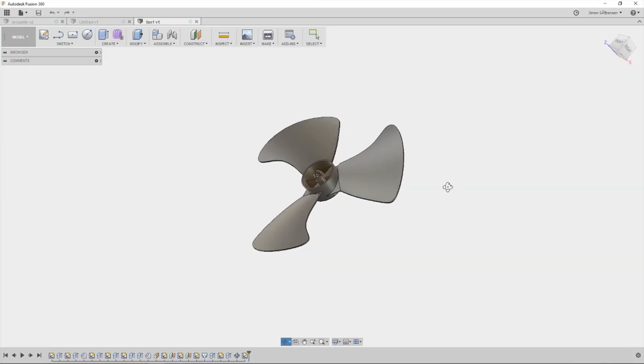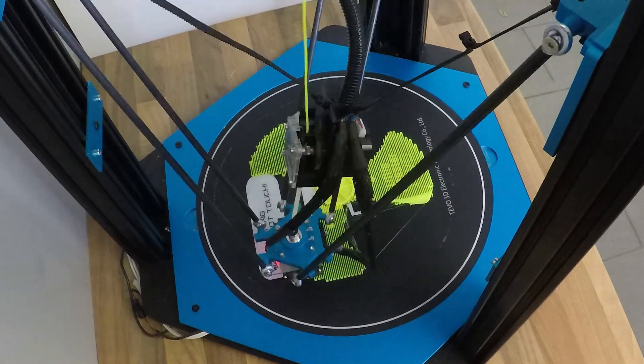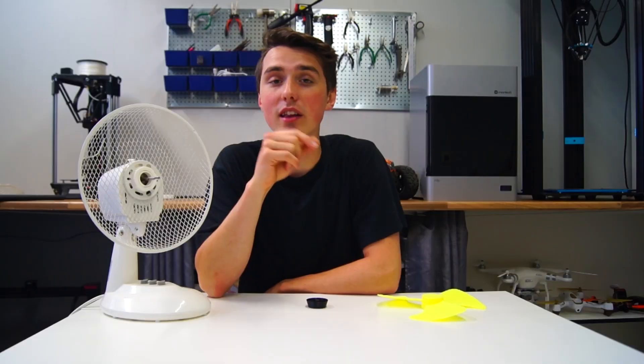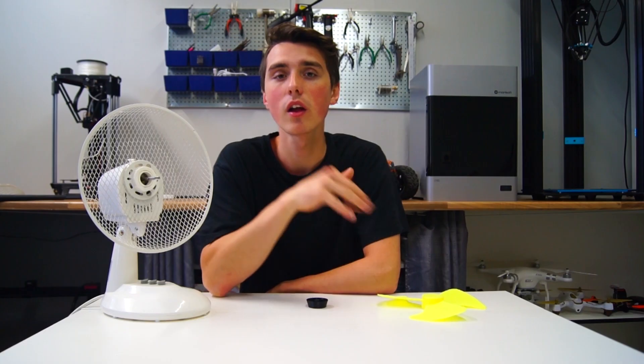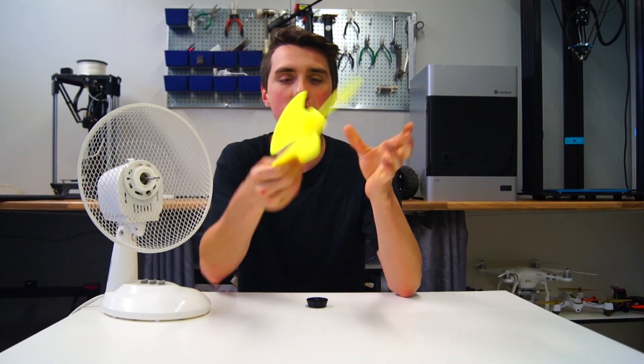You know exactly what I mean — you are working on a project and you need a fan blade instantly, so you gather what you have laying around thinking about no consequences. Let's just say I don't have that fan blade anymore. So I jumped over to my favorite CAD software Fusion 360 and sketched up a very simple fan blade that I then 3D printed using PLA and supports. I messed up and forgot to activate the retraction settings, and the support was just too close to the object, so it looks really quite rough on one side, but that's fine — it still works.